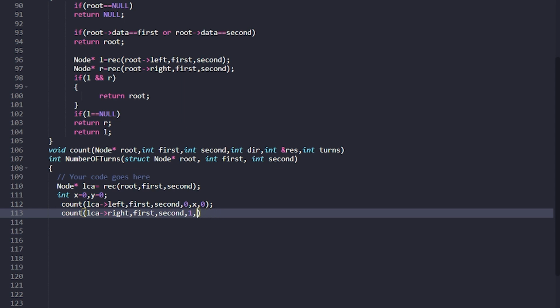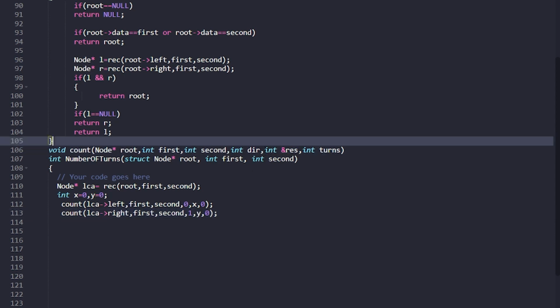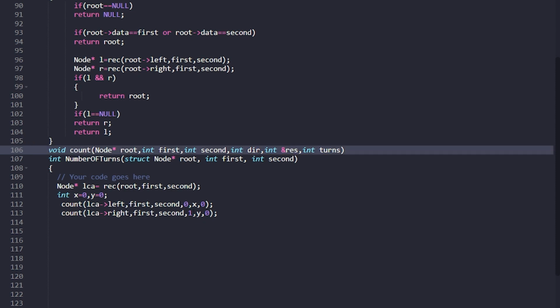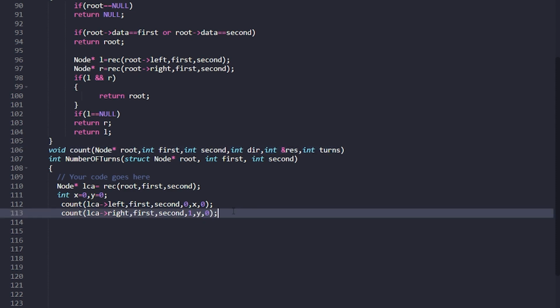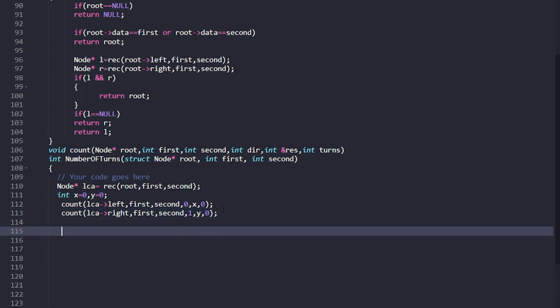Now what I'll do is I'll pass directly y, because y should get updated, and then 0. So you can see that I'm passing y by address, so that any change or update that I do to the result will be reflected in y. Once I have got x and y, I have to see this part as well, there are two conditions as I mentioned.